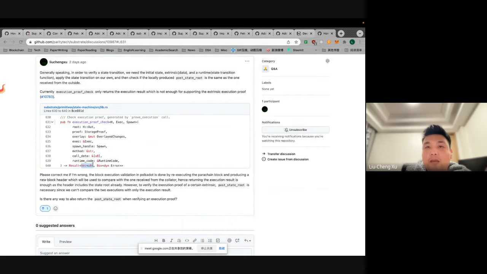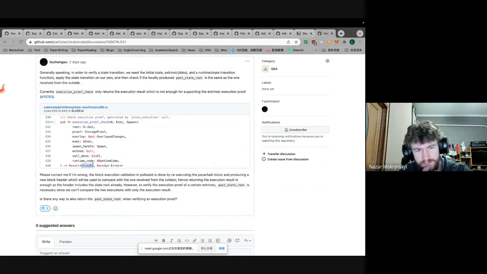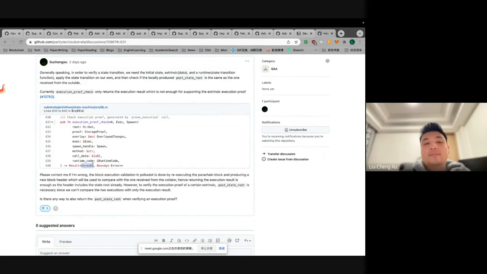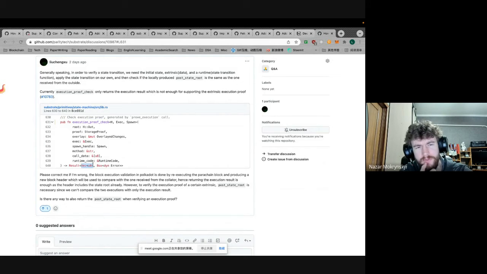When you run this method with the given call data, it has a return value. Block builder apply extrinsic. So it's a result or something? Yes, it's the result of this method. So the post state root is not there. Okay, but if you are talking about the proof check, shouldn't it return true or false?